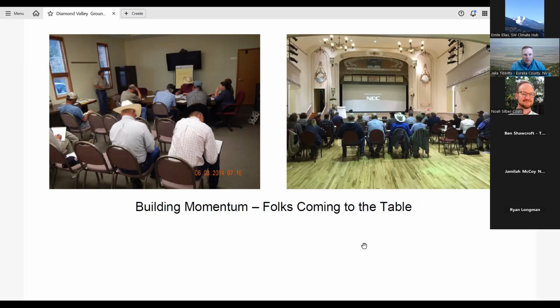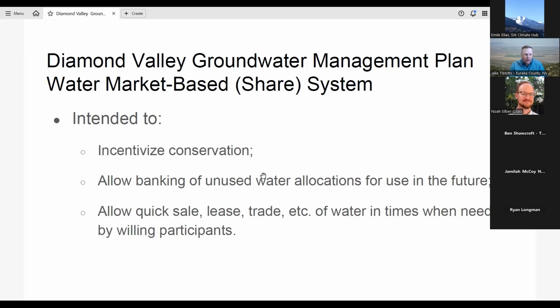There were professional facilitators brought in, there were hydrologists brought in, there were a lot of folks to come talk through some of the science and some of the things that could be done. And so that effort took place over about 4 years, and then a plan was inked. It met the majority criteria required, where a majority of the water rights holders signed on to that plan, submitted it to our state water engineer, and he approved the plan in 2019.